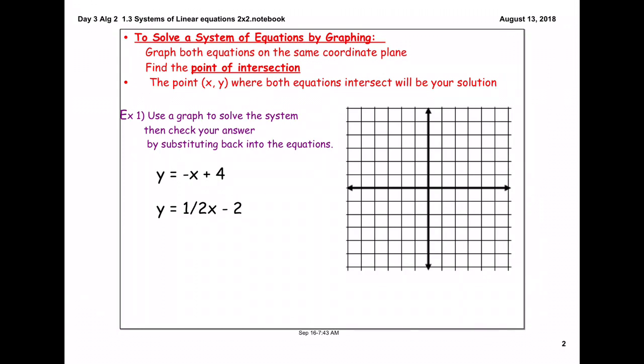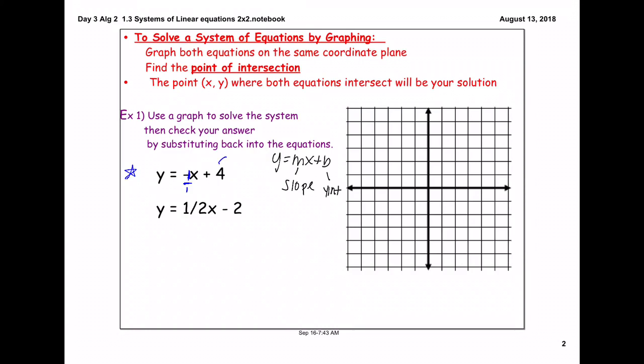So when we graph a line, we want to use y equals mx plus b. Remember that m is your slope and b is your y-intercept. So looking at this first example, remember where there is no number in front of a variable, you have an invisible 1, and every whole number is over a 1.